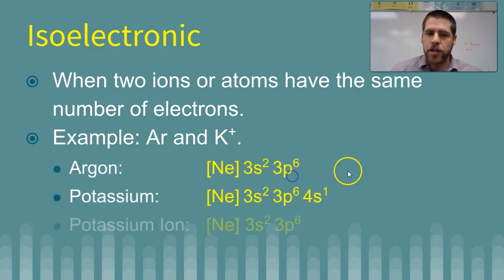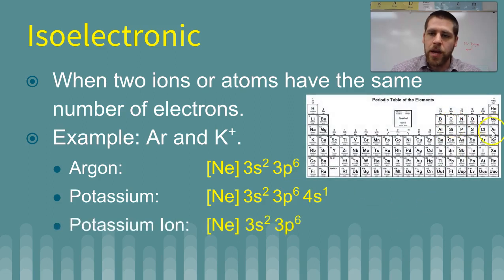Here's argon's configuration and potassium's configuration and a periodic table to look at. So argon is right here. It would end in 3s2 and then 3p6. Potassium would go one further, so the same as that, but then 4s1. And this isn't really the correct noble gas shortcut. You would have argon as in brackets here, but I'm trying to show the difference here.